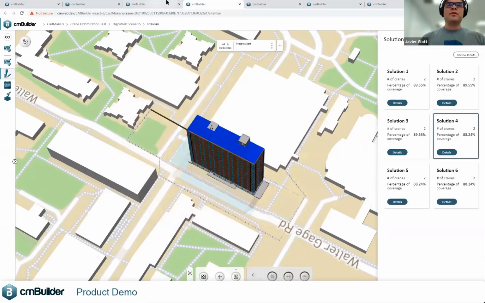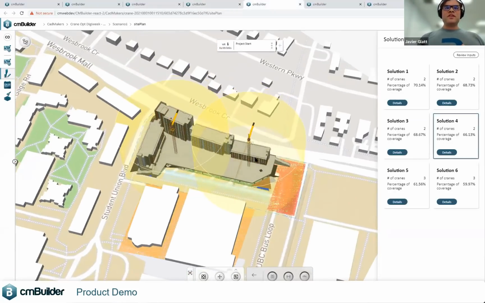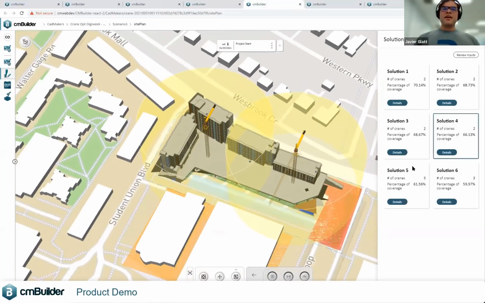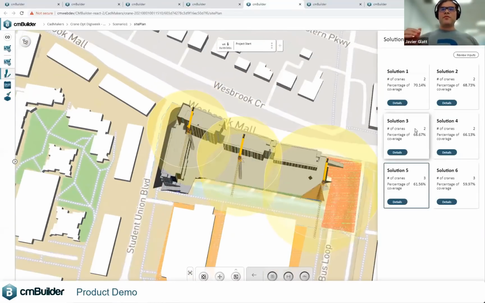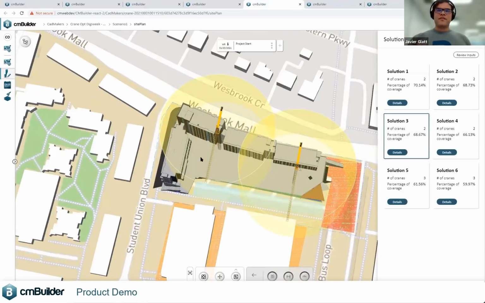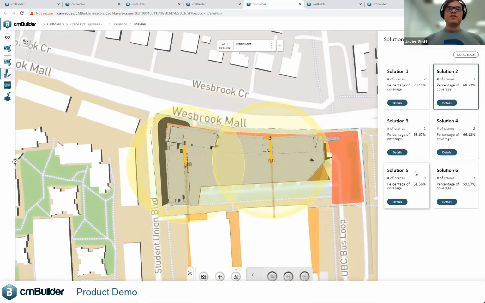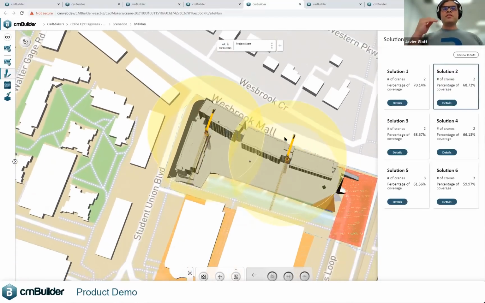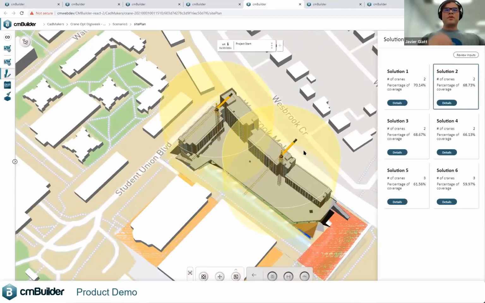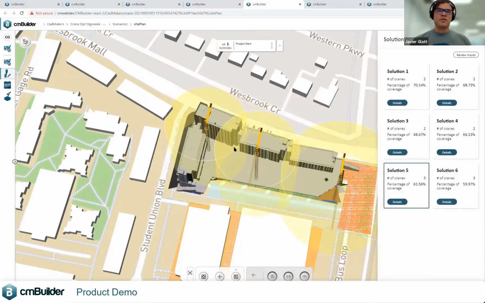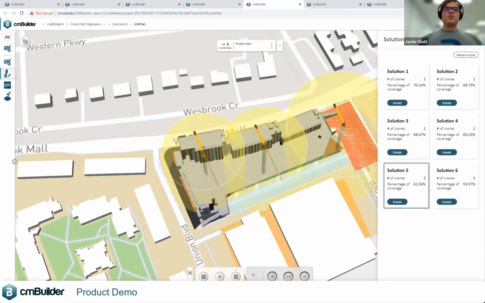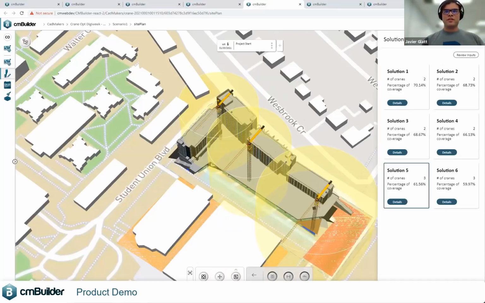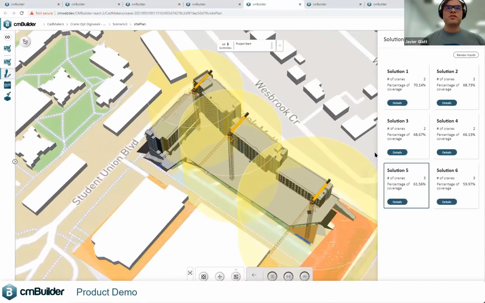Let's go to a more complex one, Pedro, we've already run. So this is a project that could have 3, 4, even potentially 5 cranes, has lots of multiple picks, has lots of issues with where you're going to have your laydown area, et cetera. And we've run this in advance, but this is where it starts getting extremely valuable, right? We start having what's it look like at 3 cranes, 4 cranes, 5 cranes? What does it do in cycle time? What does it do to the schedule? Yes, you're paying more per crane, but you're reducing your schedule, obviously paying back for the owner faster, and so on and so forth. So we're really excited about this feature and providing more options for users to select the most important resource on most construction sites, the crane.